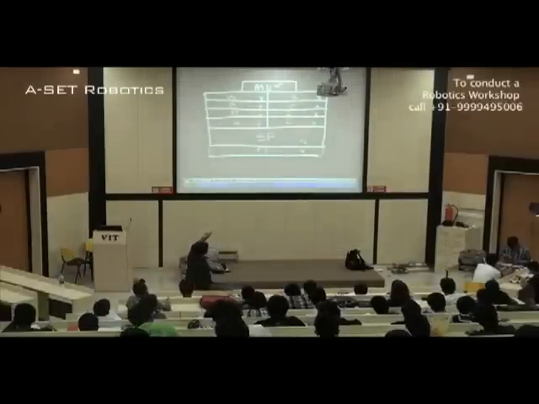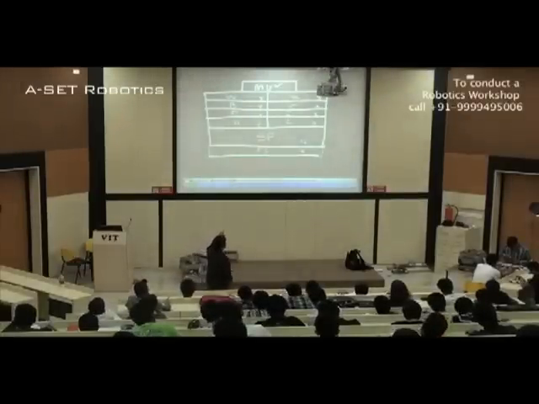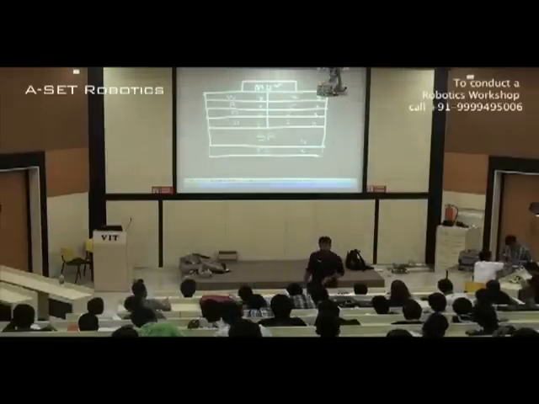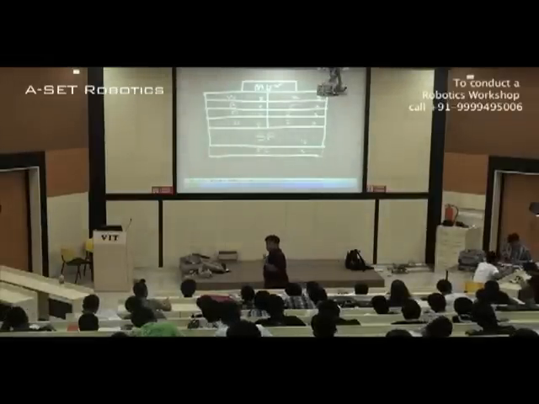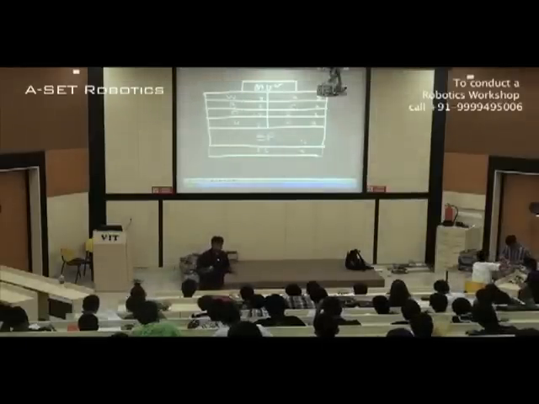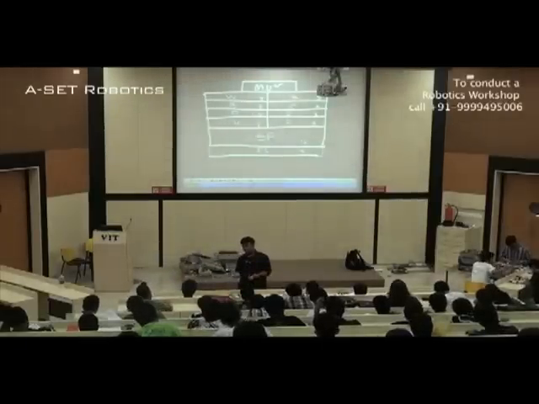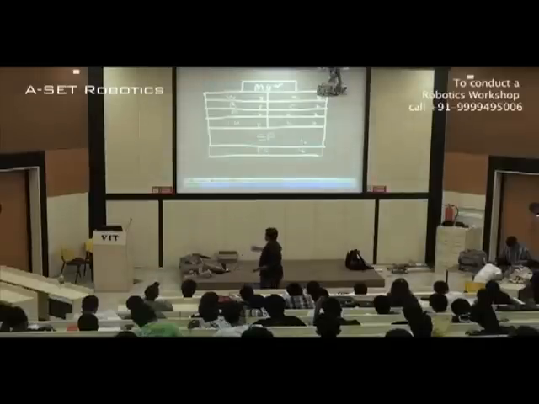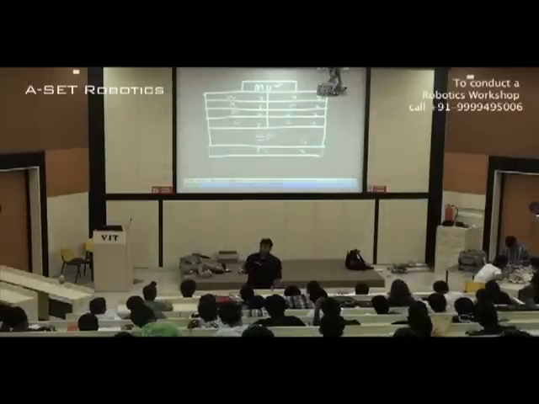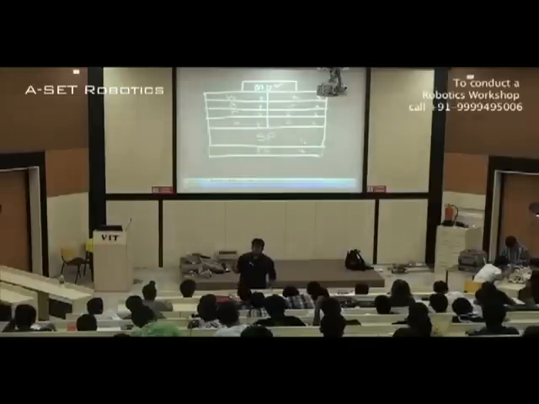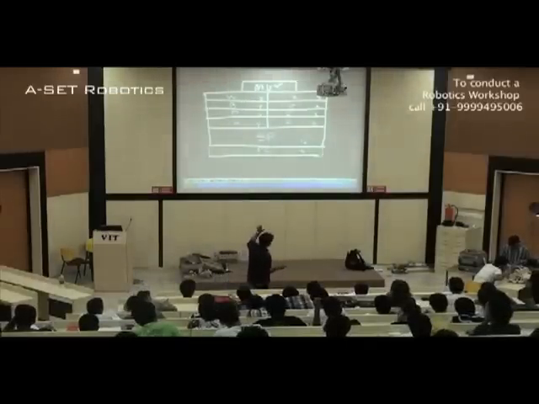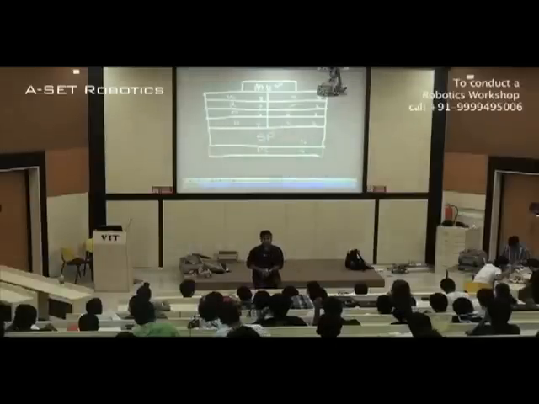Now, there is SP and PC. SP means stack pointer and PC means program counter. Stack pointer points to the address in the stack where the program is saved. And the program counter increments every time a program instruction is executed. That is the work of the stack pointer and program counter. These cannot be accessed by a programmer.